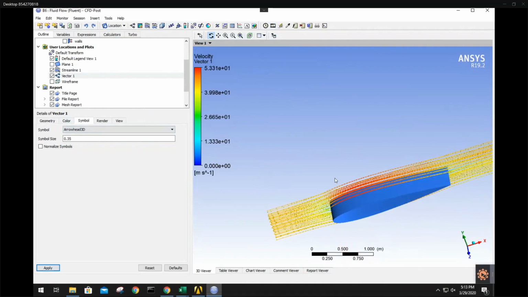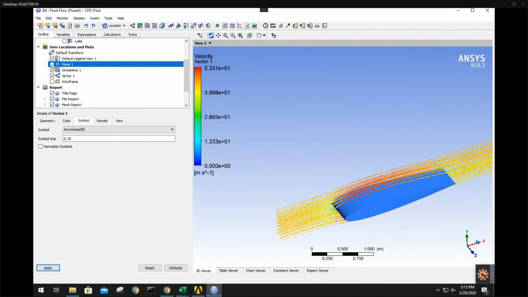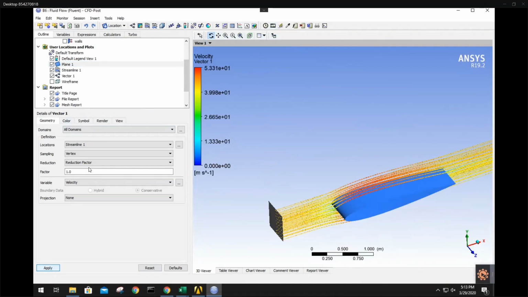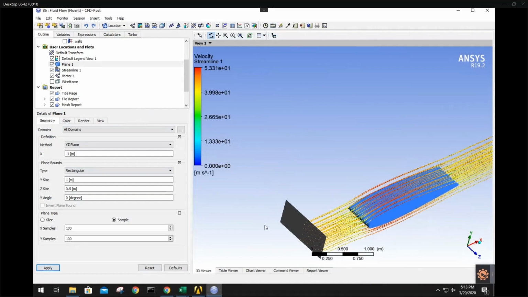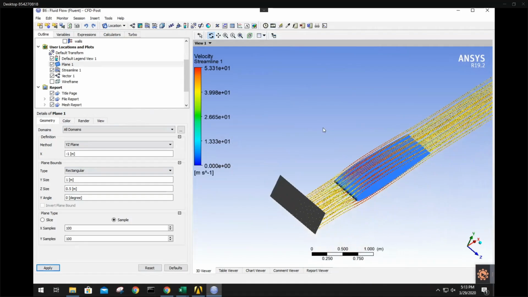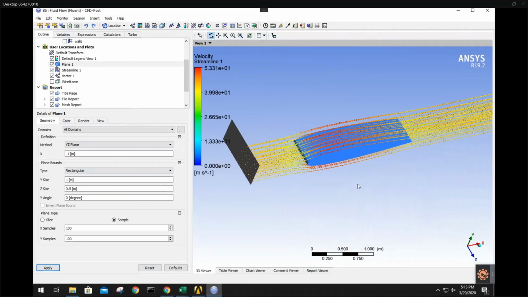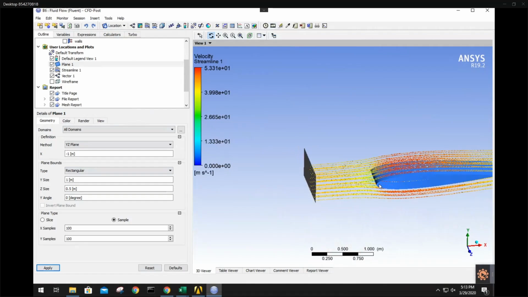Why is this only showing half? No idea. Maybe let me define my plane differently. So I want to have it more in this. Is it the Y? Let's see if this works. Yep, that kind of worked, to my suspicion. Kind of works.